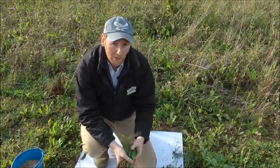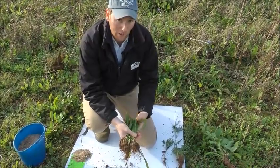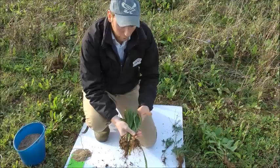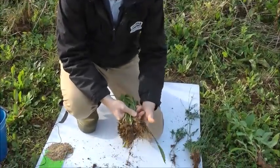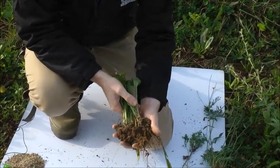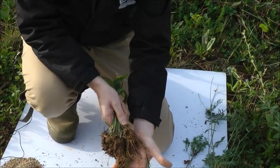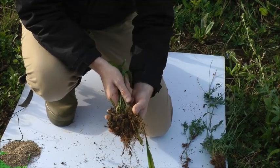Carrying on this theme of diversity, we've got one of the more easy-to-establish forage herbs here — this is plantain or ribgrass. It's used a lot in New Zealand where a lot of the breeding has gone on. It's a really nice, very palatable species, and interestingly we know it's full of minerals and nutrients as well. As I've said, up here we're on dry ground, so this deep-rooting species really helps to keep it green in July and August to give us some decent forage.